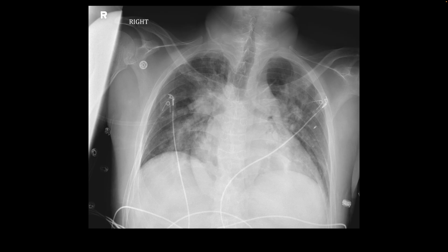This is our next patient, a single frontal view of the chest showing perihilar vascular congestion in a batwing appearance and a very enlarged cardiac silhouette. This patient also has a malpositioned central venous catheter. Let's try to follow this right-sided internal jugular venous catheter.